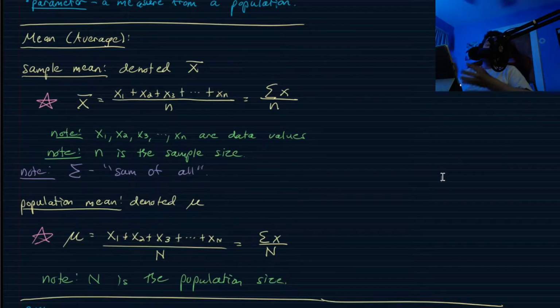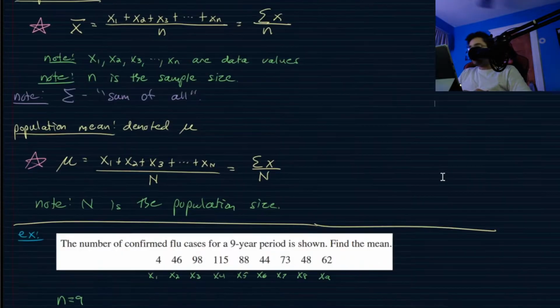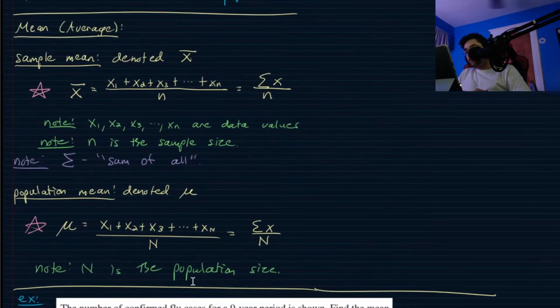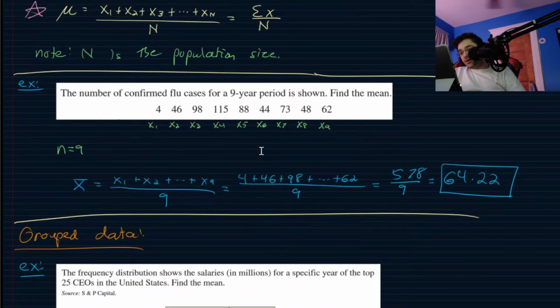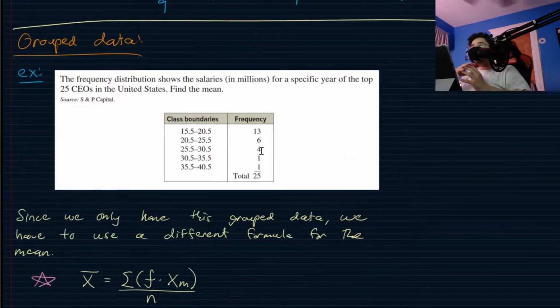So it's nice that the formula for mean doesn't change whether it's a population or a sample. It's just you add up all the data values and you divide by the number of data values. It's just the average, right? That's how to calculate an average. You add them all up, divide them by however many there are. It's definitely not a hard one to remember, but definitely one that you need to know. Big N is the population size. Little n is the sample size, but n is the size of whatever it is, regardless. And then we looked at some examples of coming up with the mean, and there's plenty of examples in ALEKS, of course, as well.